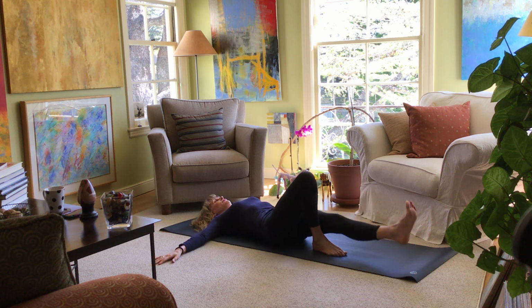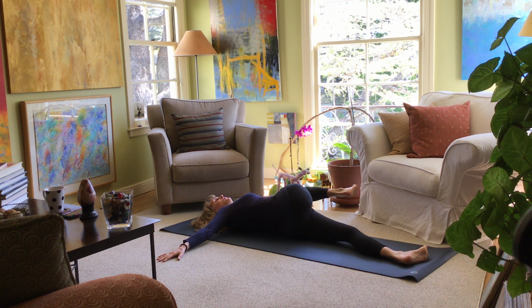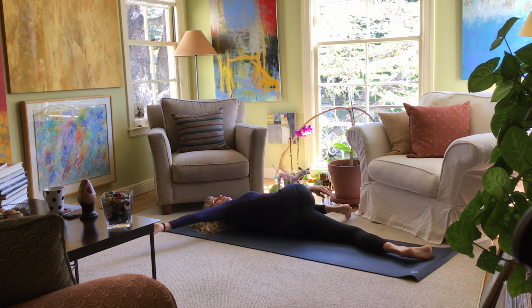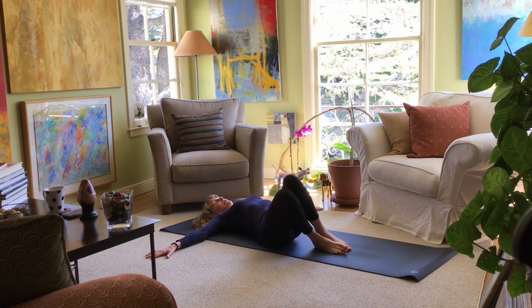Other side, you're going to shift the hips. Right knee into the chest, take that knee over as far as you're comfortable, and then open the right palm. It helps you draw the shoulder back and get into the twist. Unwind. These twists are really great, especially if we've been sitting a lot.